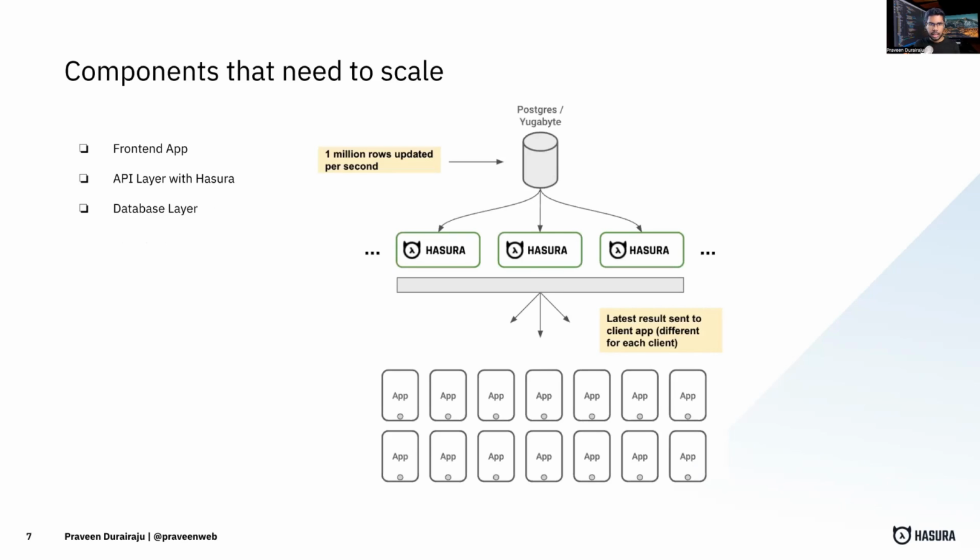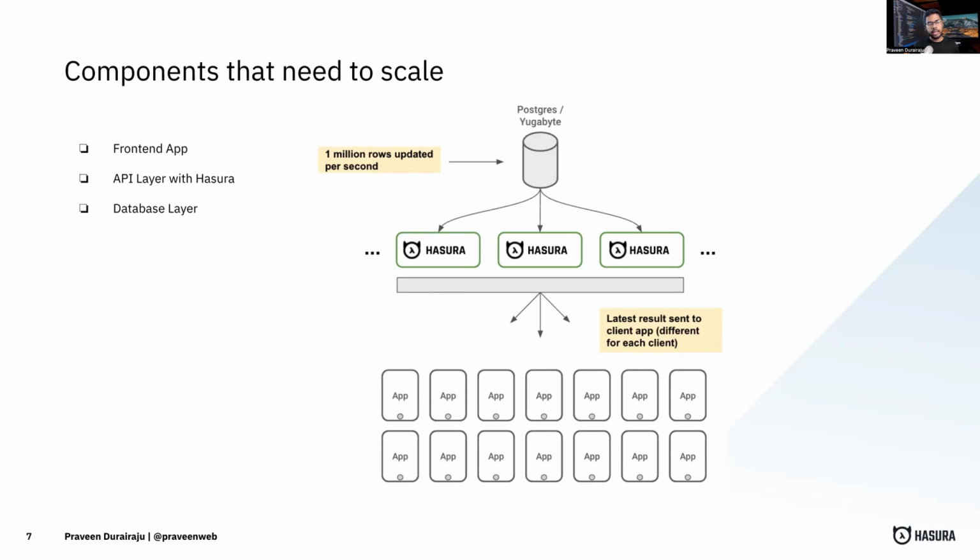So now looking at the components, we've seen the e-commerce app that will be required for querying and mutating the GraphQL. Let's look at the actual components that will serve the app and actually be used. So you have a front-end app, which will serve the e-commerce app. Could also be a mobile app, for example. You have an API layer, which will surface between your database and your application. And you actually have the database layer at the end, right?